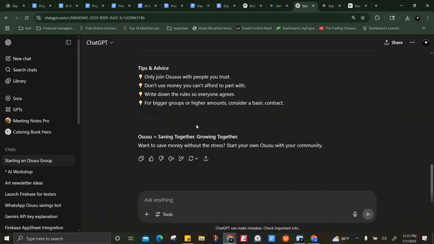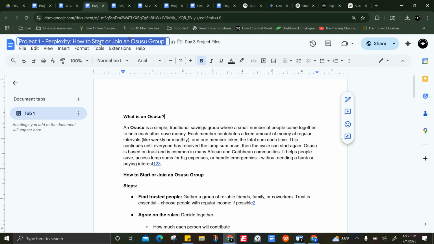Sometimes what I do, okay, here's my process. Sometimes I'll tell it I'm about to create a Google gem for how to start or join an Osusu group.